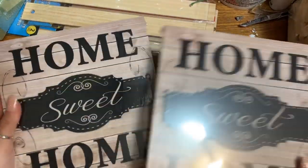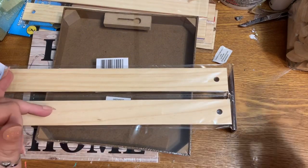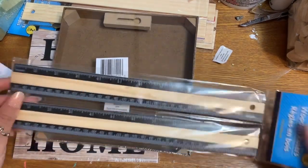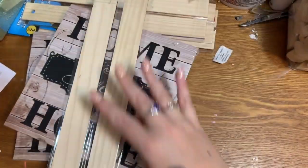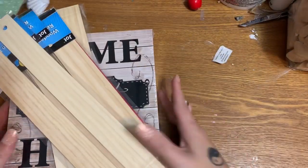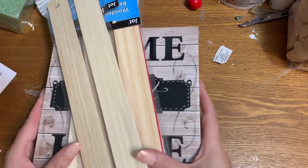Now as far as Dollar Tree, I got some of these cute little signs and a bunch of these wooden rulers, because everybody and their brother, sister, mama — all across social media and Pinterest — is making crates and boxes out of these signs and wooden rulers. So I got supplies so I can make some too. Yes, I am jumping on that bandwagon — the way I'm feeling I might fall off the bandwagon, but I'm going to try.